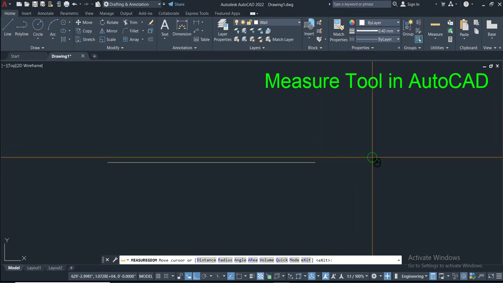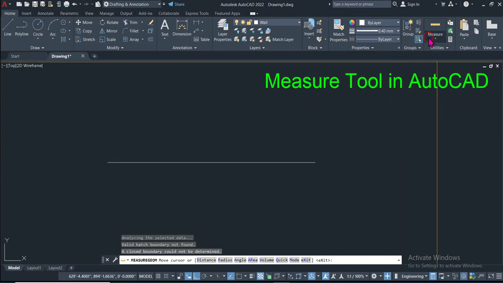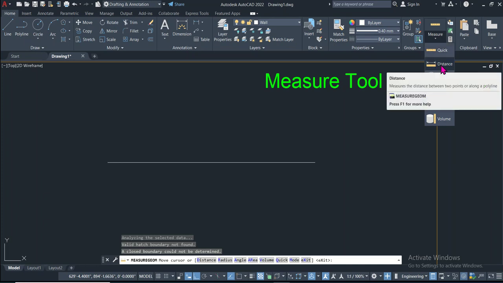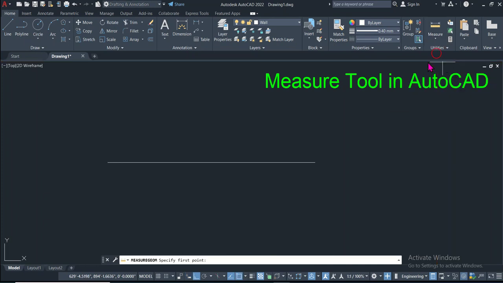In the drop down menu there is another option, which is distance. When you click on distance, you can see in the command line it requires you to specify the first point. So this is the first point, and now it requires the second point. I click here for the second point.